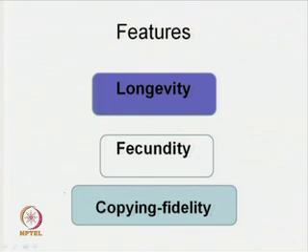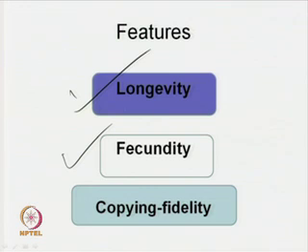So, what are the features that memes should have in order to survive? These are longevity, fecundity and copying fidelity. A meme has to be around for a certain amount of time to be accepted by people and to be transmitted, as it says, from brain to brain. Then there has to be a certain fecundity about the meme, and a certain copying fidelity. You cannot say that the meme has been transmitted and give a radically different view of the meme. He gives an example of Darwin's theory of evolution.